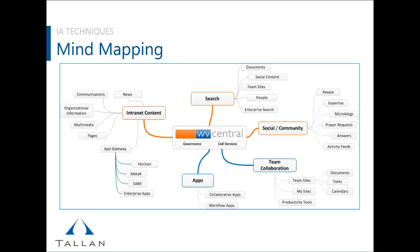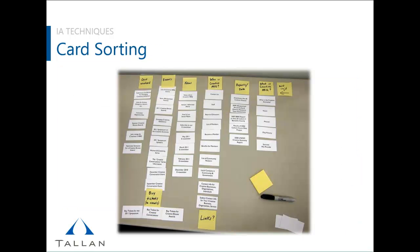Once you've created a nice mind map, the usual mistake is that people stop at that stage, take that mind map, and try to create a site structure or create taxonomy right out of it. The problem with that is that a mind map does not really have structure. It's more of getting the ideas out on a piece of paper. So what you want to do is not stop at the mind mapping stage, but take the mind map and go through a structured exercise to create your site structure.